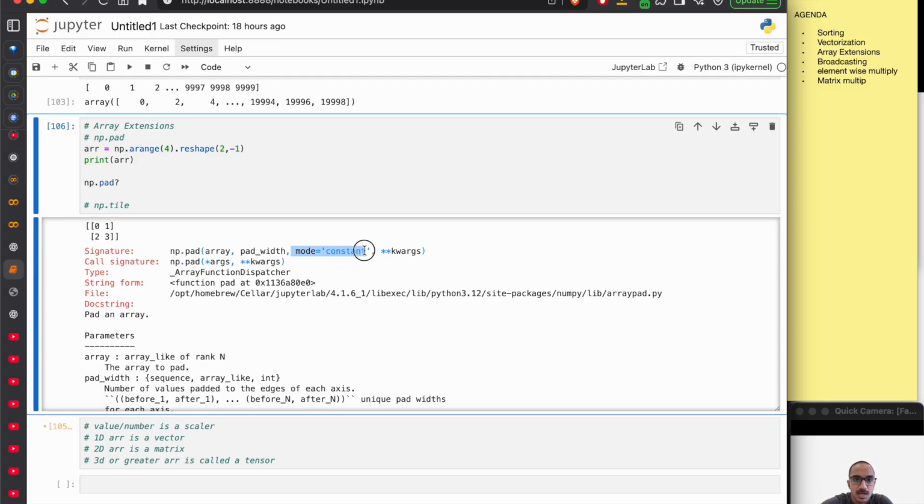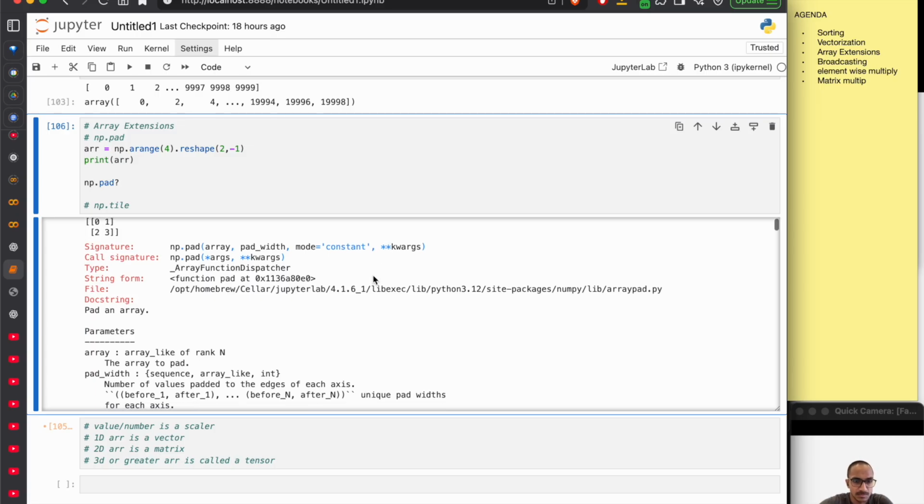And then mode is constant. Constant sets the same values around all the borders. The default value it pads with is 0, so it adds a border of zeros around all four sides.